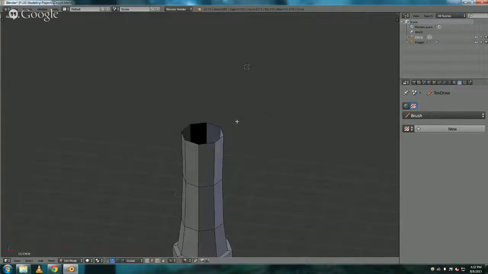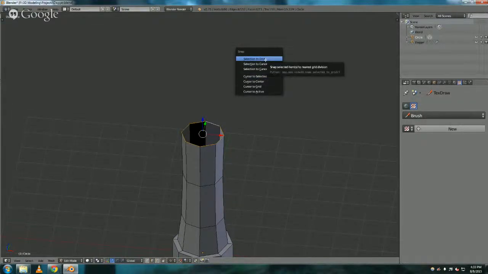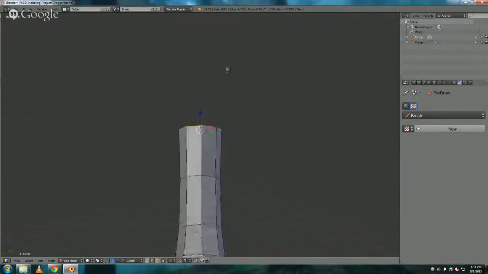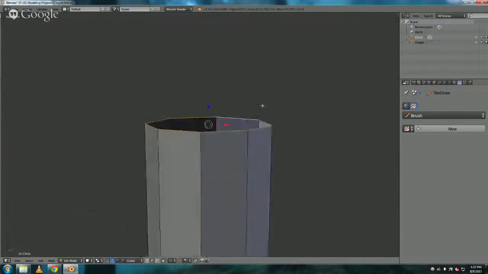So there are ways to perfectly manipulate your 3D cursor to where you want. I want everybody to Alt right click on the top of that sword, then hit Shift S. This is a snap menu for the cursor and for the selection. We're going to snap cursor to selected. Now my 3D cursor is perfectly level and centered on that piece of the sword, on that ring.